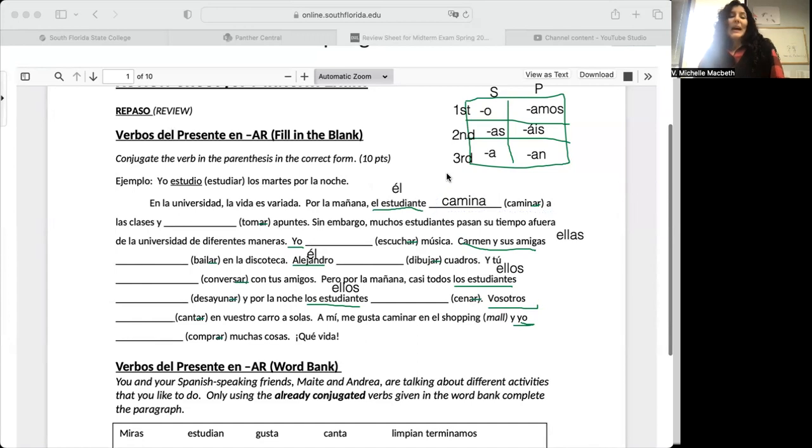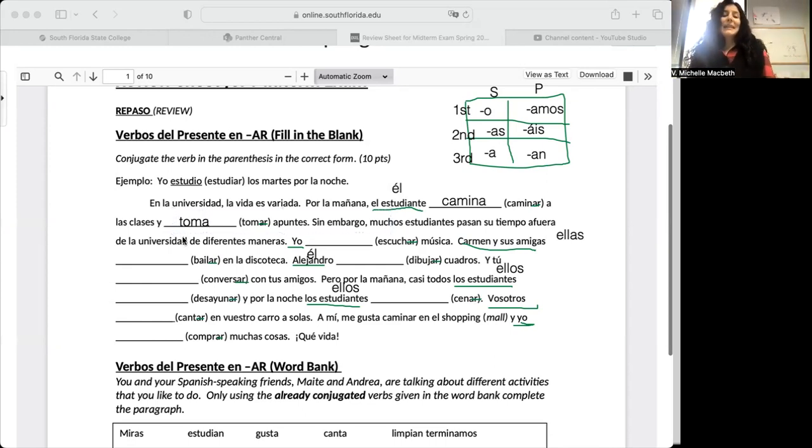Okay. A las clases y, and then this is the same subject, right? Remember in Spanish, if you don't note a change of subject, it's the same subject, right? So as long as the subject doesn't change, we're going to assume that that subject continues on. That's kind of the rule. So we're going to still assume that it's el estudiante, which is still an él. So we're going to put the root here, which is tom. We have that. And then it's a third person singular. So we're going to write toma.